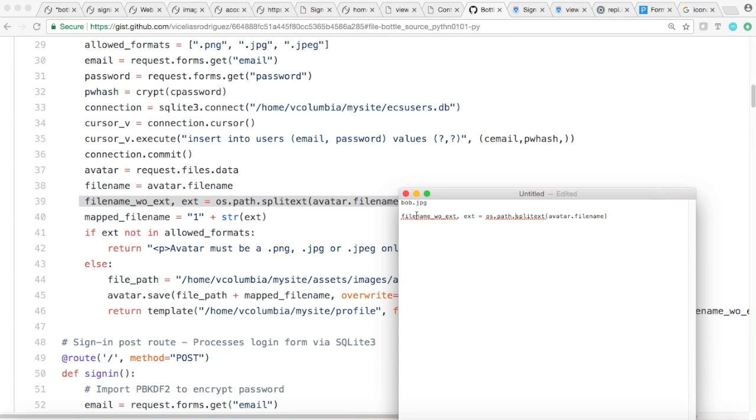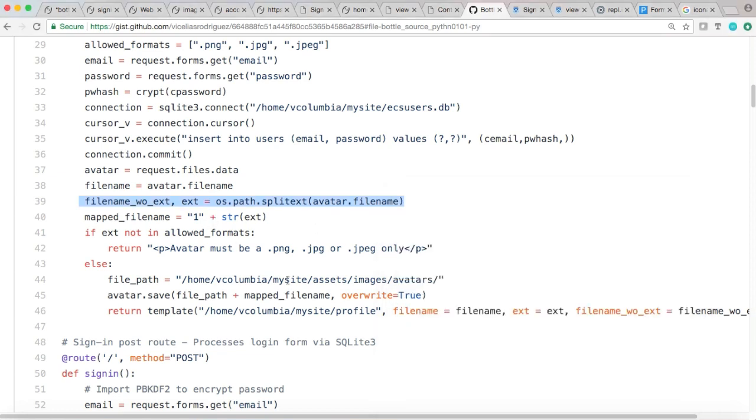So file without extension will become bob, and then ext will become .jpg. So using this code, we're able to break up the name into an extension, so we can identify the extension and also grab the file name.